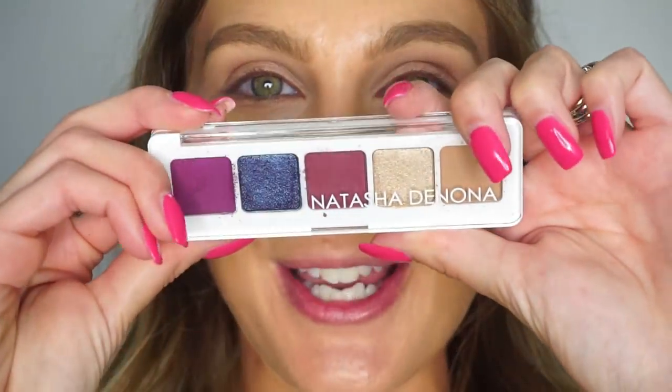I picked it up from Sephora — they were having a percent cashback on eBay. I don't know if they still are, but if they are I highly suggest you check it out. When my email came through showing how much money I got back I was like, whoa — eight percent cashback. That's pretty good, it's like getting eight percent off.